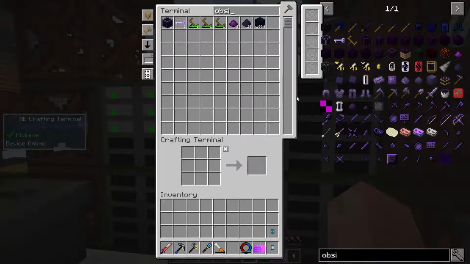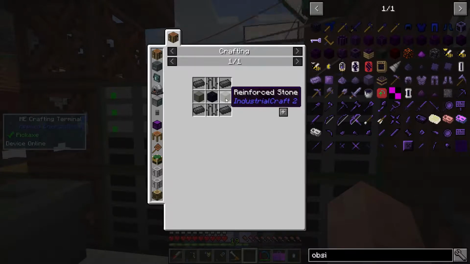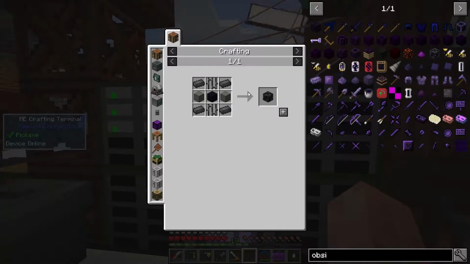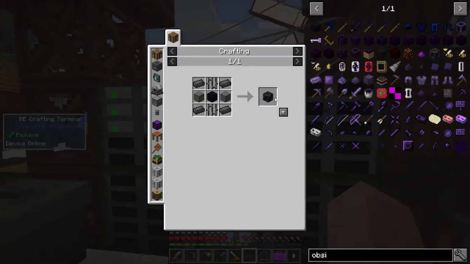Purified obsidian, I must have got that out of the calculator. So what I'm going to look to make is some of this reinforced obsidian, which takes reinforced stone. I have created quite a bit of that using the CM foam, and we've also got to use some dark steel. Now I'm going to need around 18 of these, I believe, and we're also going to take some obsidian withers, and I'm going to make this in the nether.